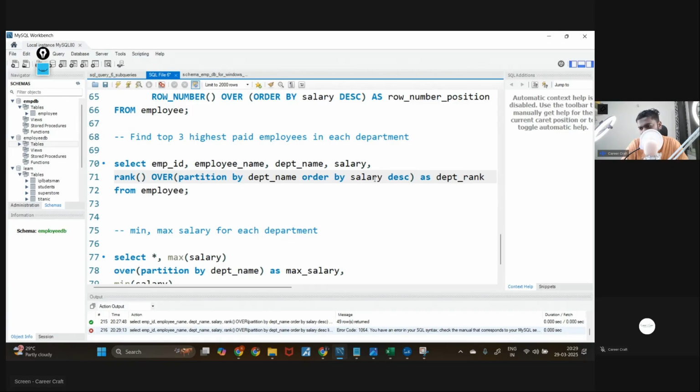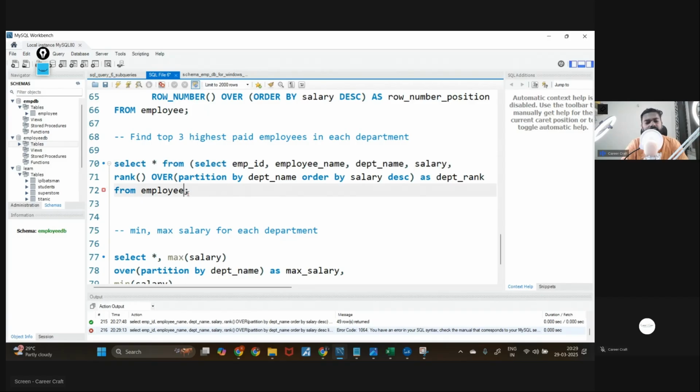Then what will happen? Right. Santanu has answered it. Very good, Santanu. So you have to write a simple select asterisk from, right. So already we have seen the nested query.